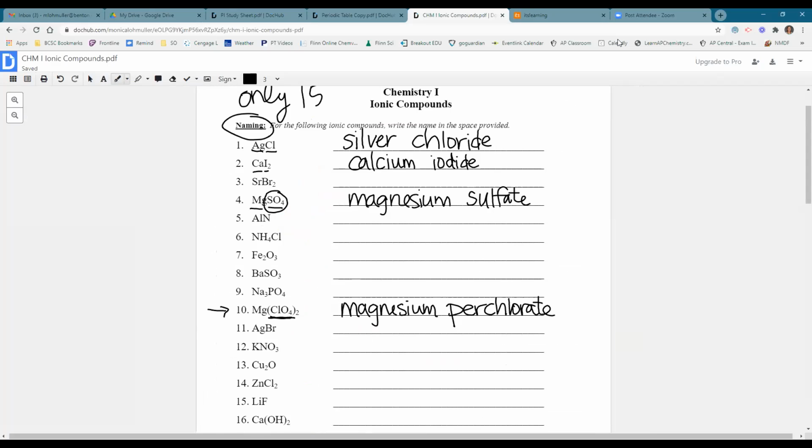Now, the last thing that I want to do before moving on to writing the formulas, because we only have a 2-hour delay period today, if you saw on the notes, I don't have the notes open. Oh man, see? Unit 4.